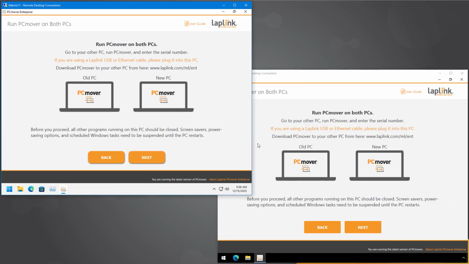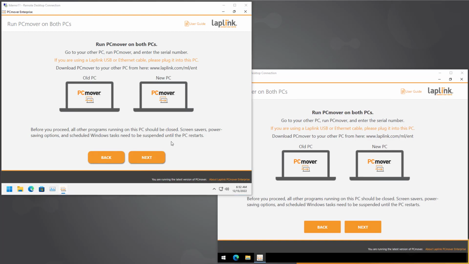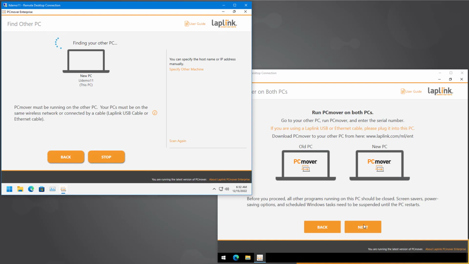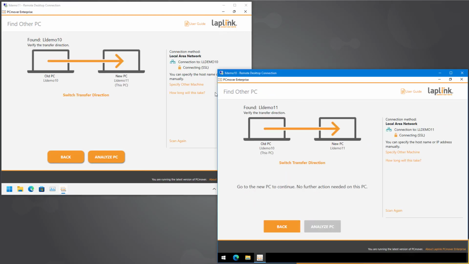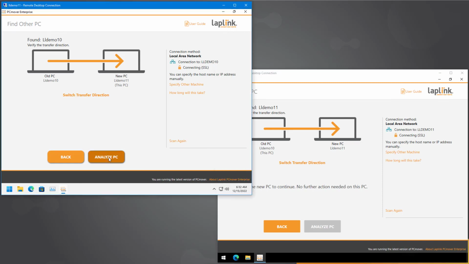Now, in this case, these machines are emulating a typical campus-based environment. They are connected together through a simple LAN connection, but we do have other options available, such as direct cable connections, either with Ethernet or with USB. We also support Intel Thunderbolt networking for this, but again, in this case, just a simple gigabit Ethernet LAN connection. Now we will simply click the next button on both PCs, and because they're on the same LAN segment, they are discovering each other and then connect as they've done here. And as the old PC instructs us, go to the new PC. So we're going to finish up the process from here.